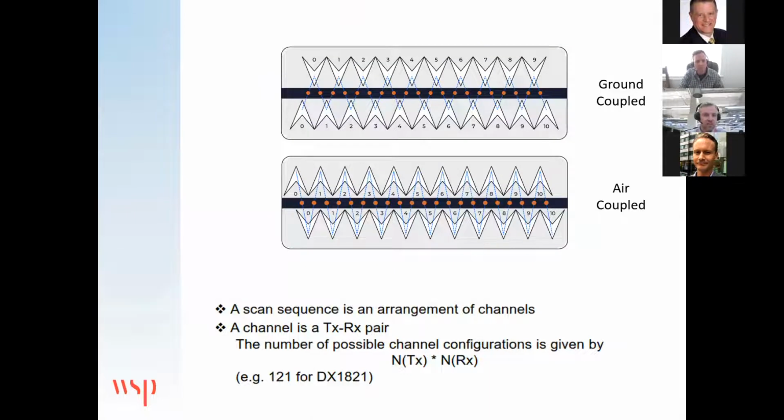And you can see the shapes, the positions, as Paul's spoken about. You've got the ground coupled system, where the antennas point slightly differently compared to the V notch. Just the way the antennas are laid out. This is sort of the mathematical equation. And this one is the DX18, for example. So again, that would stand for DX. This is the old, I think it's still called DX, maybe called something else. So 18 would be 1.8 meters wide, okay, 21 channels. Now remember, 1.8 meters wide means that effectively, just to do with spacing, it measures, I think, 1.5 meters.